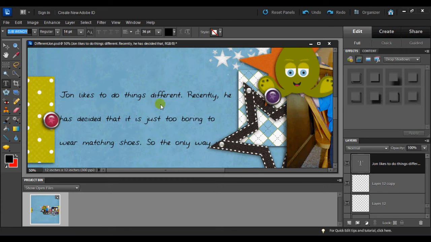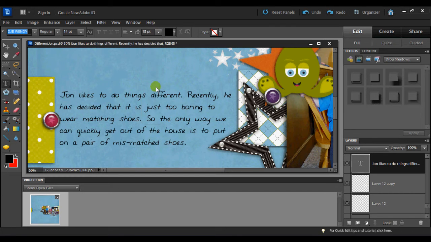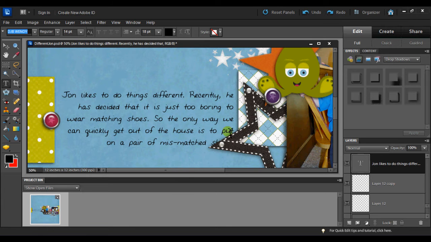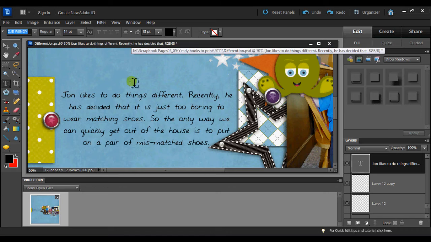So I could space them out really far, but what I want to do is keep it in between those papers, so I think I liked the 18-point. Next I'm going to go ahead and choose the justification. Right now I have it left aligned. I can right align it, but that hides some things over here. I wonder what it looks like centered. I like the way that looks.